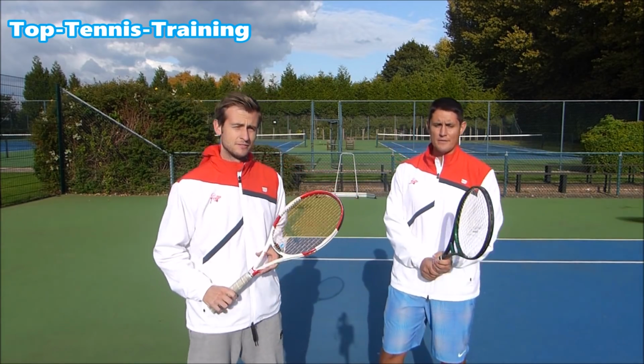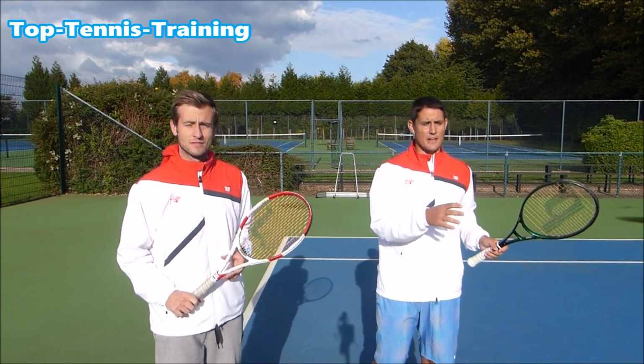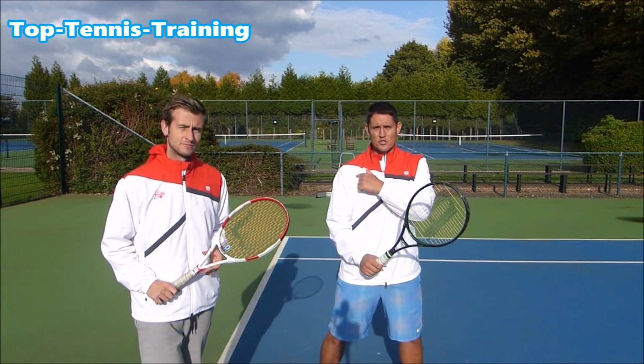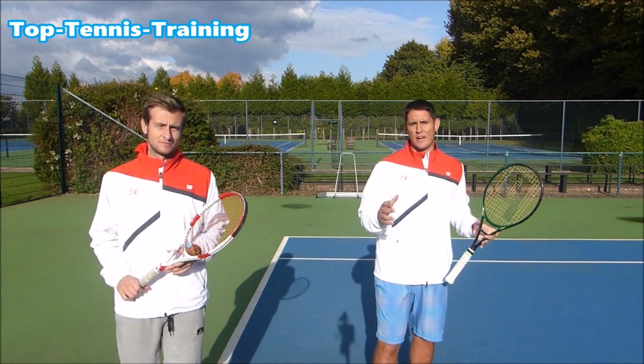Step number 1 is recognizing where the ball's going, and as soon as you recognize that it is coming to your backhand, that first step is getting this right shoulder turned sideways onto the ball and moving to the ball sideways on.